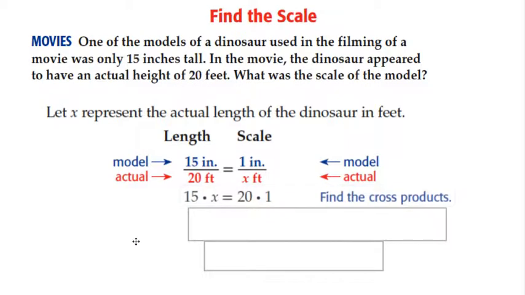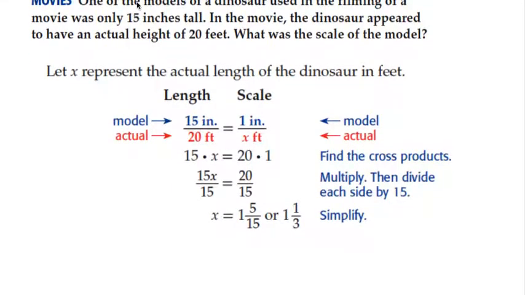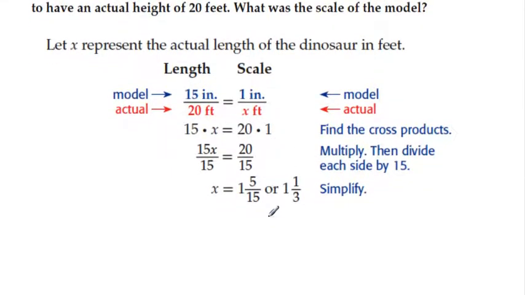So now we can go ahead and cross multiply, and we get 15x is equal to 20. Divide by 15 on both sides, and we get x is equal to 1 1/3. Now, what are our units? This is feet. So sometimes that's helpful to figure out. 1 1/3 feet, sometimes is not very helpful. Well, what is a third of a foot? If we have 1/3 of a foot, what is that equal to in inches? Okay. Well, we know that there are 12 inches in every foot. So if we take 1/3 times 12, that would give us 4 inches.